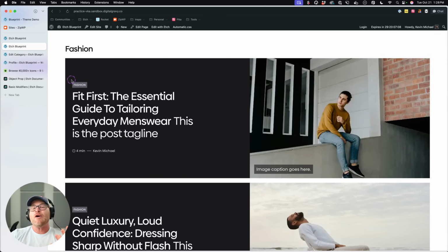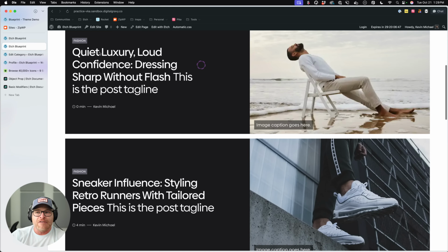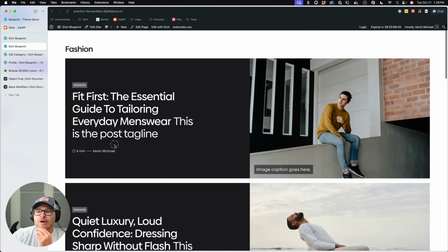So do you see how I took the same card component and put it in a completely different looping situation, which was a nested loop where I loop categories first, and then I needed to loop the posts that are in that category? And my category card, because it uses an object prop, just had to be told which loop to get its data from. And everything gets injected the way that it's supposed to.